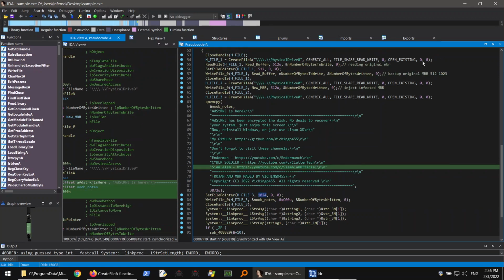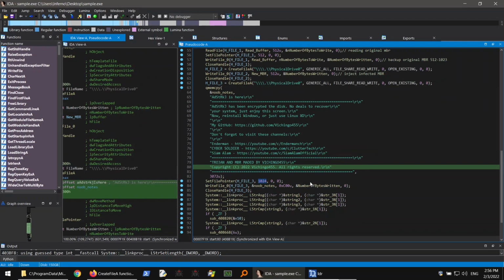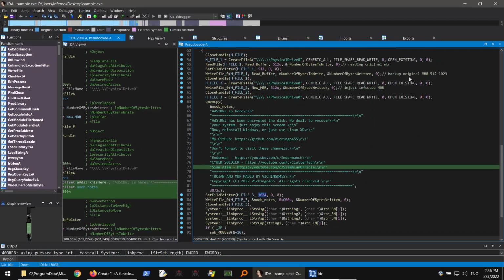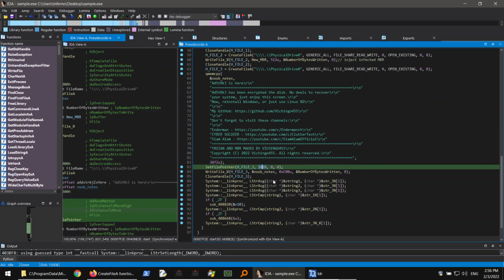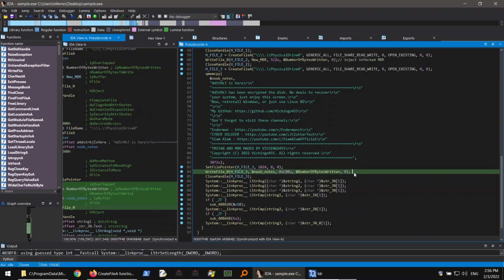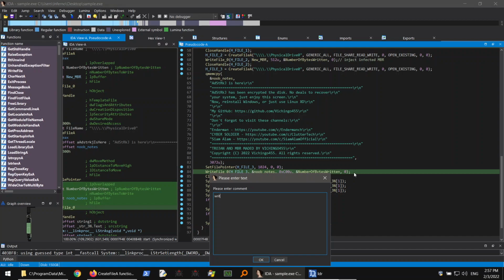So basically, the backup of the original MBR is 512 to 1023, and now the file pointer is on 1024 in raw offset on this drive. And now it will write the random nodes, or no, not random nodes, but the noob nodes. So write noob nodes.